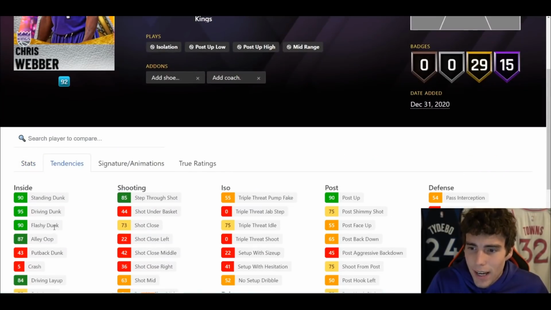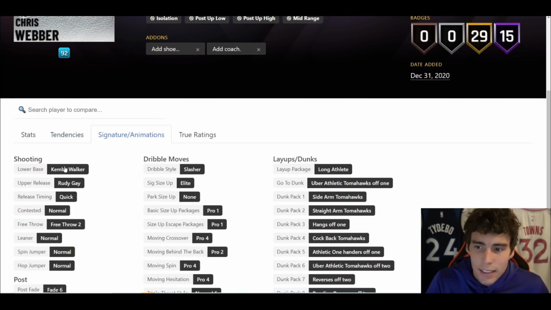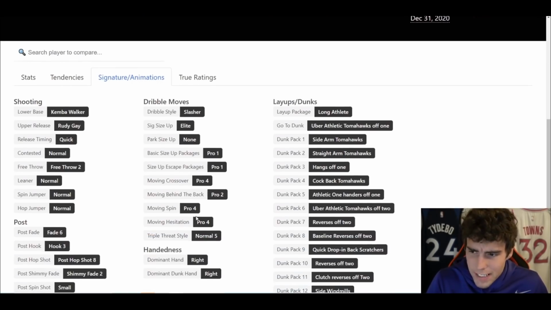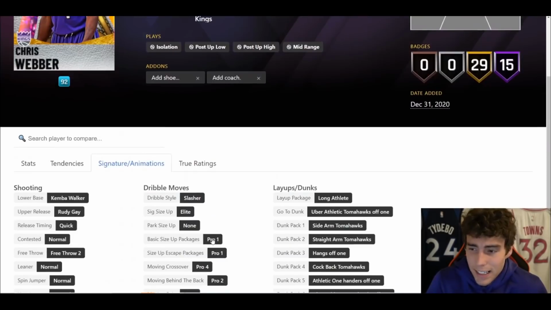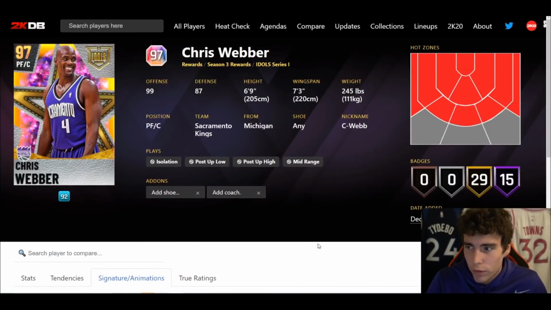solid. Tendency wise, it does come with the 95 driving dunk tendency. Defensive tendencies aren't very good. Does come with the Kemba Walker base with Rudy Gay's upper on quick. Absolutely butter release. All pro dribble 6. I wouldn't say they're incredible dribble 6, but the thing is, even with pro dribble 6, you're giving yourself at least a chance to move and groove. Long athlete layup package. I personally like Chris Webber, but it's hard to put him any higher with some of the other cards we've seen.